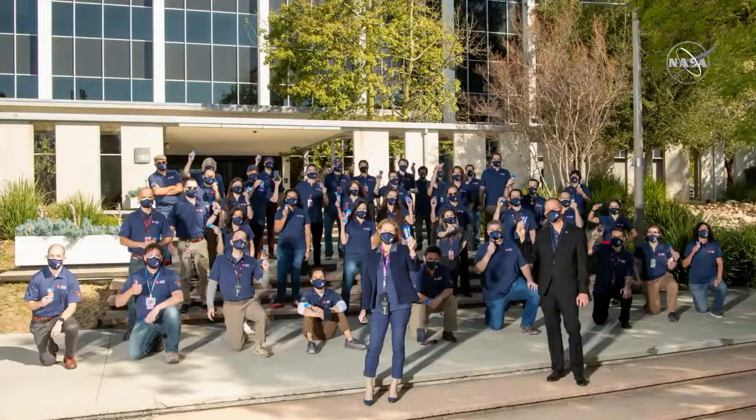You should know, I met this team. You see me there in a dark suit next to Dr. Laurie Glaze, the Planetary Division Director, and Al, he just talked to you, is on his knee in there, and he entered the Ascent and Landing team, and we met him just hours before that historic landing. And I love this picture because, of course, the event today demonstrates the human aspect of exploration. And that is, of course, every reason for what we can do at NASA and also why we do things.